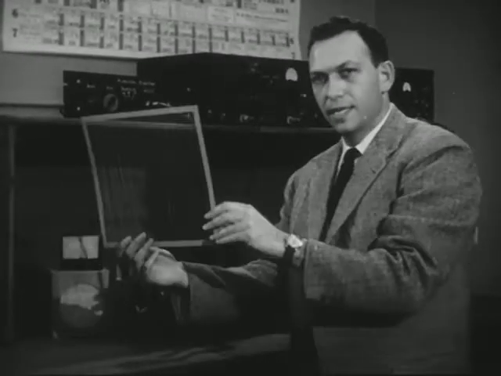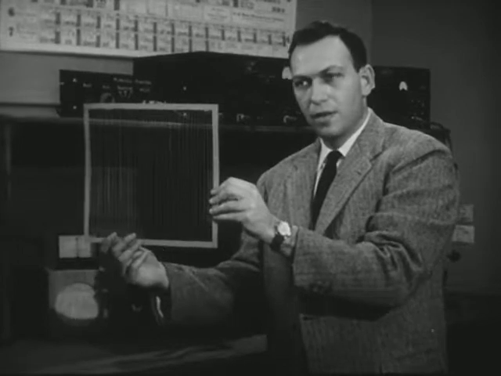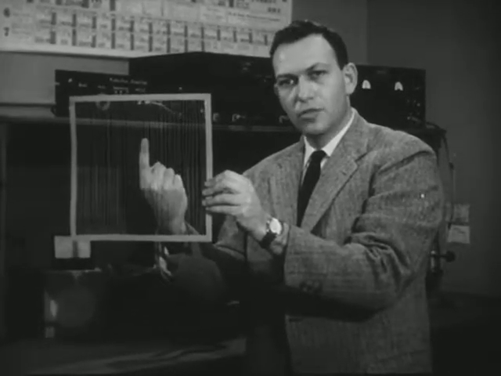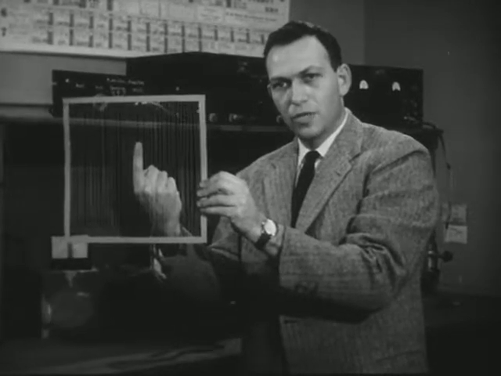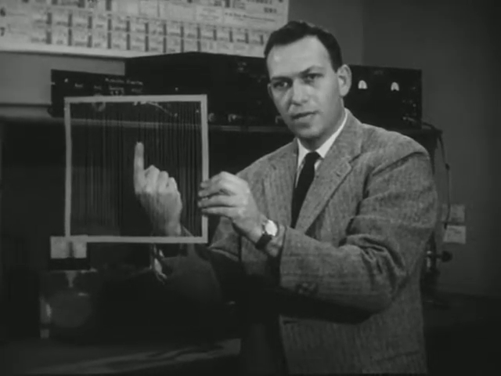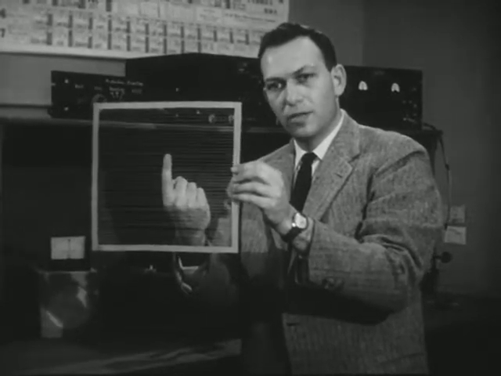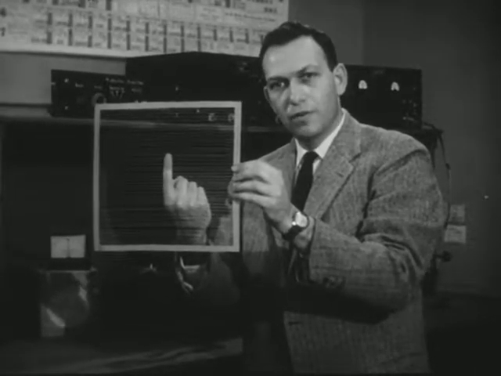The reason for this is that in the second position, the electric field was parallel to the wires. This set up strong currents in the wires, which converted much of the microwaves to heat. In the first case, the electric field was perpendicular to the wires, not much current flowed, and most of the microwaves got through.